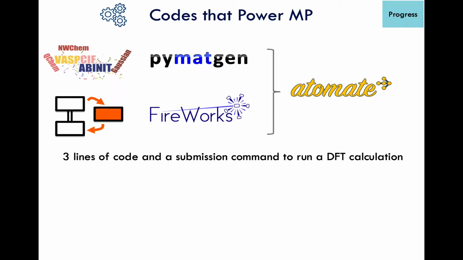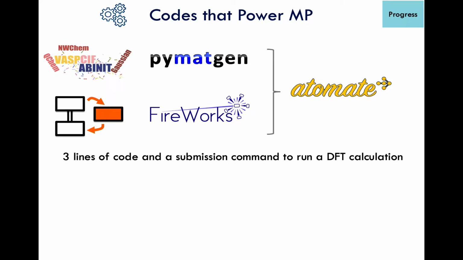Very, very briefly, the codes that power the Materials Project: again, Pymatgen is our input-output analysis code. It takes the raw output from whatever code you're running, if that's ABINIT or VASP or NWChem, Gaussian or QChem, and turns that into engineering properties. The FireWorks code is our workflow code, and it basically allows you to make dynamic decisions during runtime. So if your VASP calculation or your QChem calculation fails for a particular reason, you can take that failure output and analyze it against what is known in your database of these outputs. You can apply some fix to that, which you would do manually in normal cases, but this is now done automatically, and you can reroute and make dynamic decisions during runtime.